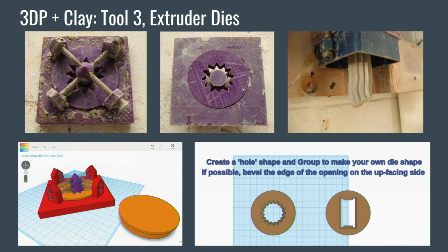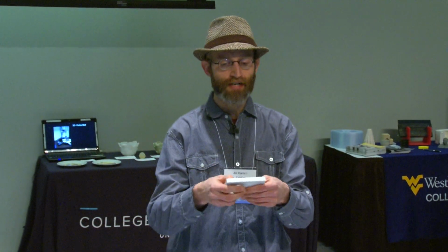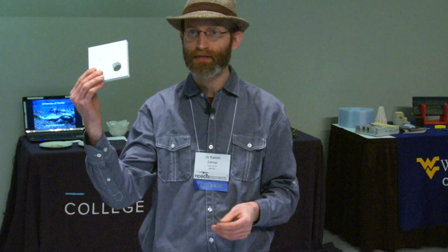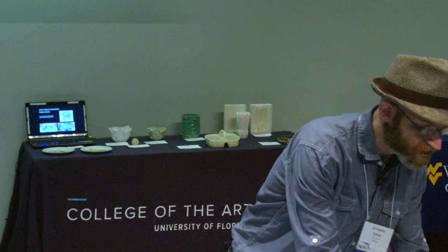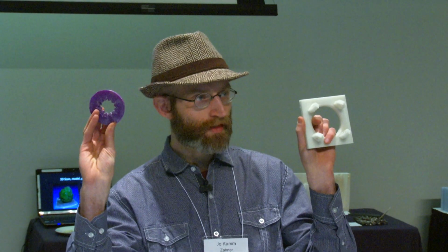And it's important for a couple of reasons. One of the things that I discovered is that 3D printing an extruder actually takes quite a bit of time. It is a solid chunk of plastic that you want to print a little bit more of because it's going to be under so much pressure. So my first thought was, make it with a bunch of different shapes that you can just pop in and pop out so that you can do a bunch of shapes at once. But if you're doing this for a classroom, then what you really need to do is make the part that's custom a lot smaller. So you have one part that's the same for everyone and another part that you do custom.